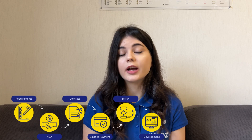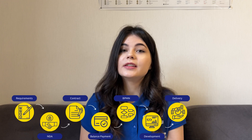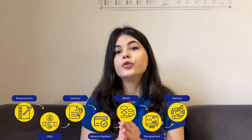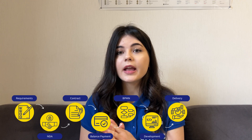After we approve the previous stages, we move on to the implementation stage, during which we develop the solution and a minimal viable product to show you how it works and to get your approval that everything is going right. After that, we move on to developing the following milestones. If there are many stages in the project, we can get your approval at every stage so you can make sure everything is going according to your requirements.